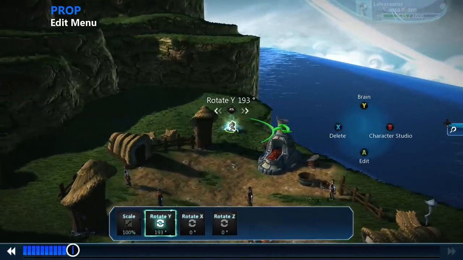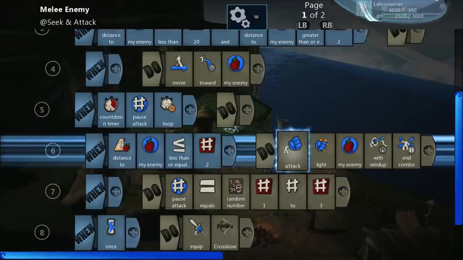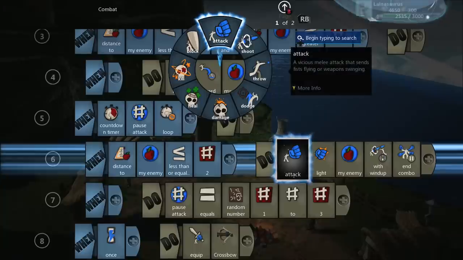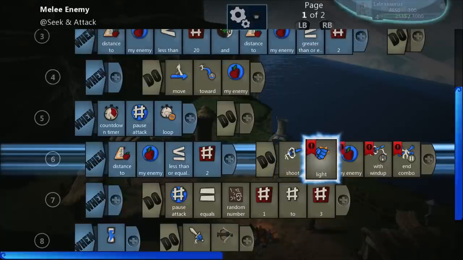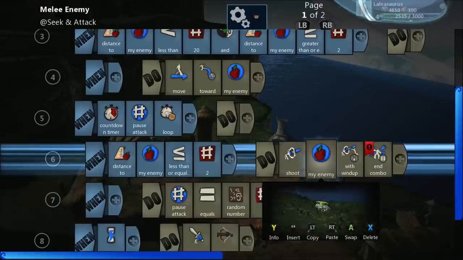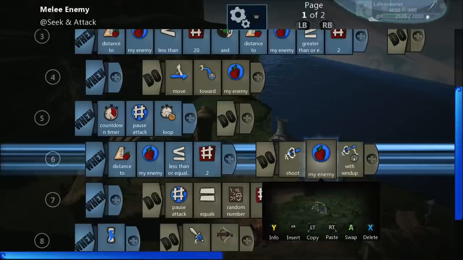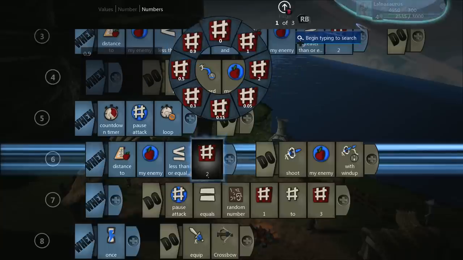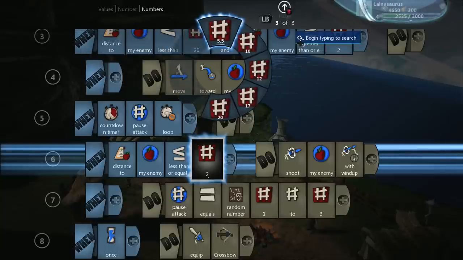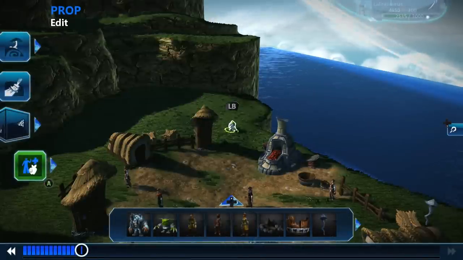And look in his brain. Attack. Light. My enemy. We've wind up. End combo. Okay, let's change attack to shoot. Shoot my enemy with wind up. Okay. We'll change this number to something much higher. 17. Okay, let's try this. So he should be shooting now, shooting his crossbow.